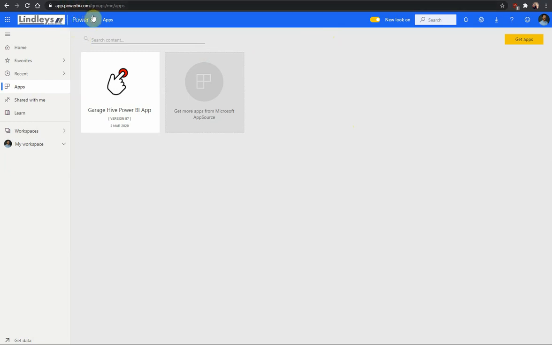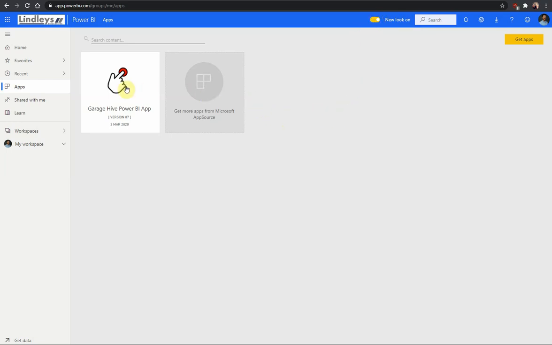So from within your Power BI, you just need to log in. This must be done from a web browser. So log in on a web browser. The first thing I need you to do is where it says new look on, just please tick enabled, because the old style system, you do this slightly differently. So within Power BI, they also have a platform update, and just make sure you've got new look on selected. It just gives you more Power BI features.